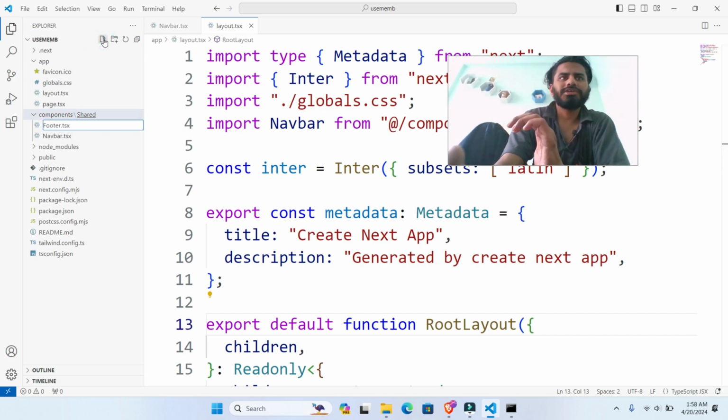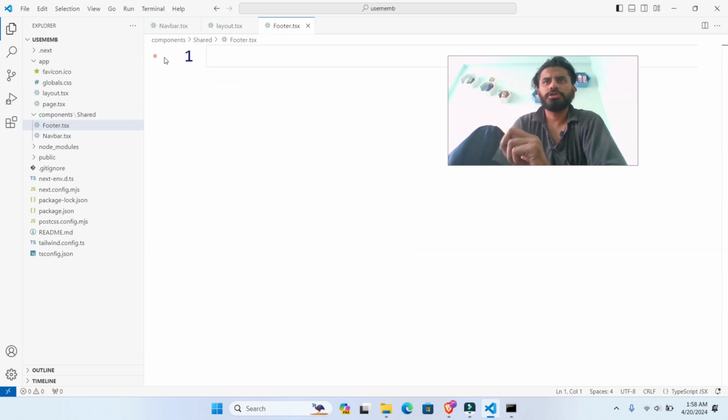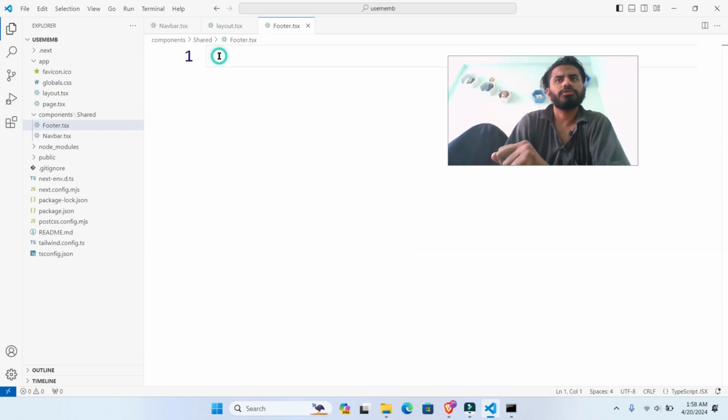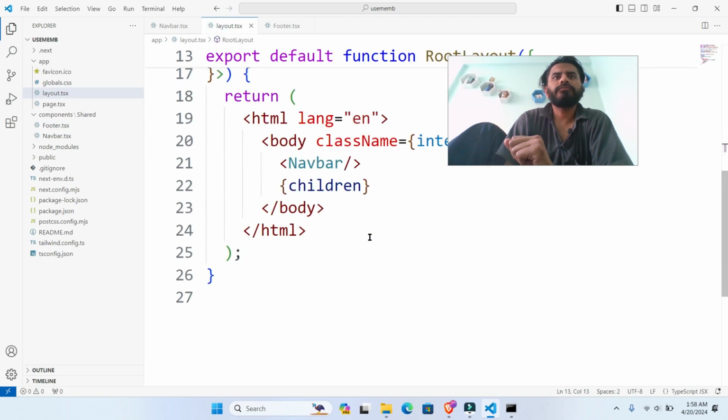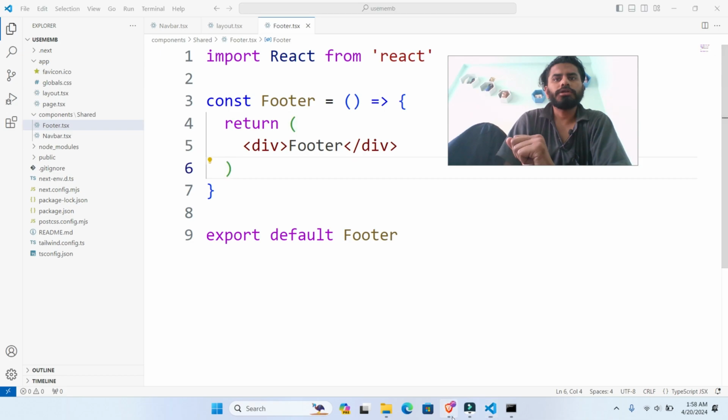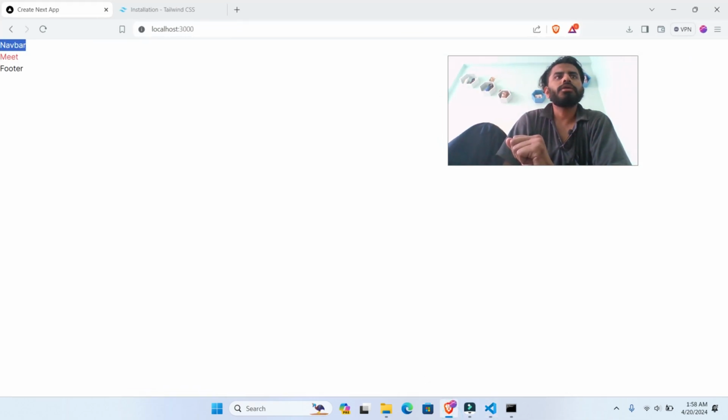You can write a JS file as well, it totally depends upon whether you are going with JS. That's also fine, no issues. I have a footer here as well. Now let's wrap up with the footer too, so I did that with the footer as well. So you have a navbar, you have a footer. This is how we can integrate a navbar.